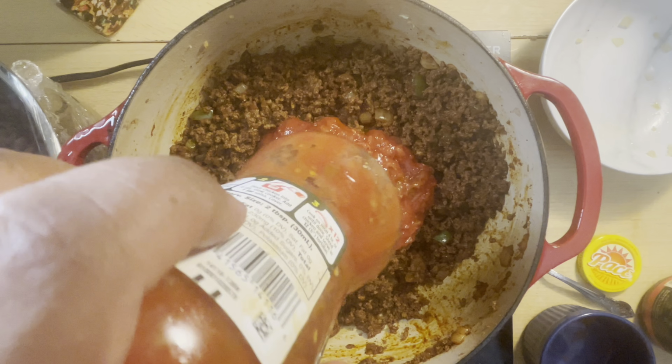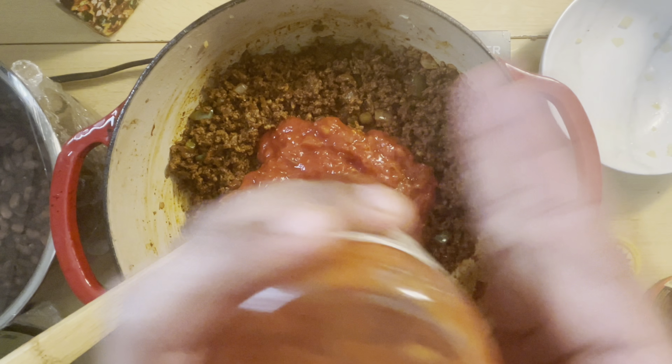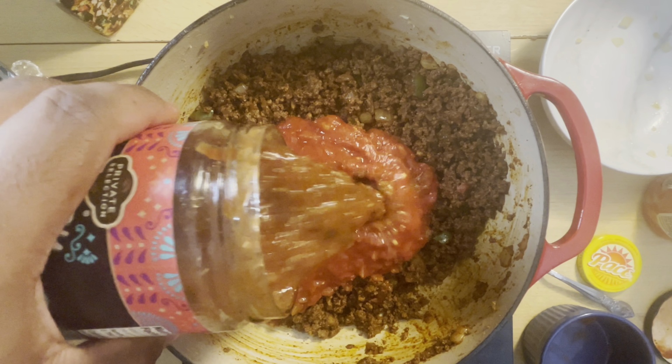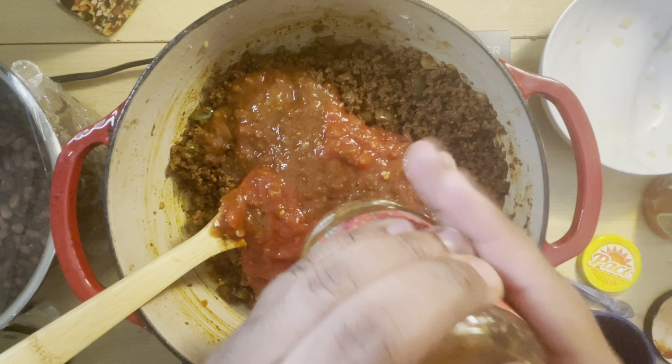So now we're going in with our salsa. I like salsa instead of diced tomato because I think things that are kept in a jar are a little bit better than things that are kept in a can. And I was absolutely right. The freshness of these salsas together actually made this chili the bomb.